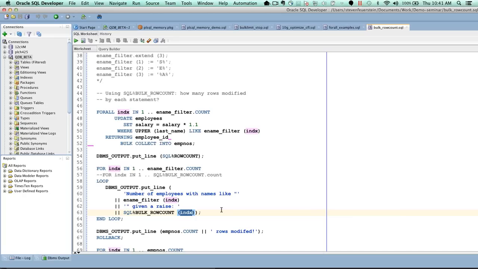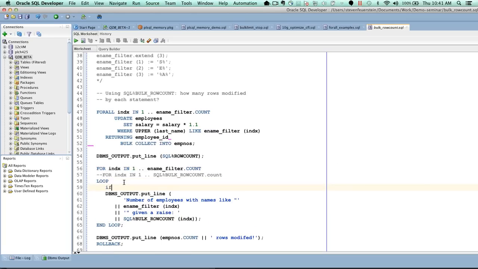If any of them update 0, something's wrong. So you can iterate through this list of filters, your bind array, after your DML statement, and if this value is 0, then raise program error, or whatever you would do. Log the error. Something went wrong. So that's how you might want to use this pseudo collection.